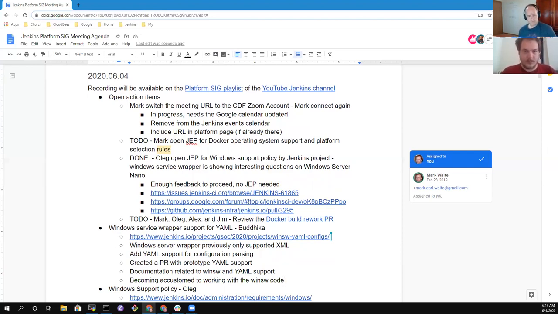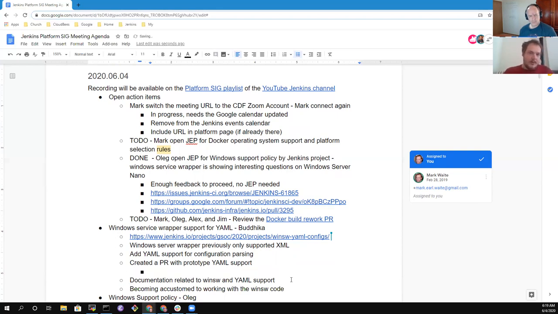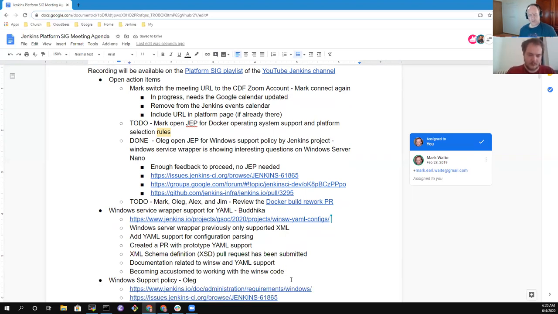Yeah, thanks for the update. Maybe it is also worth mentioning that there is a standing pull request for an XSD schema for XML configurations, because right now the Jenkins project uses XML. So while YAML configuration is in progress, we could already get some benefits from this project once the schema has landed. Oleg, I'm not sure I captured that. So there's a pull request with the XML schema definition as well? Yeah, XSD, which is just a standard for XML. Great. Okay, thank you. Excellent, Boudica. Thanks very much.